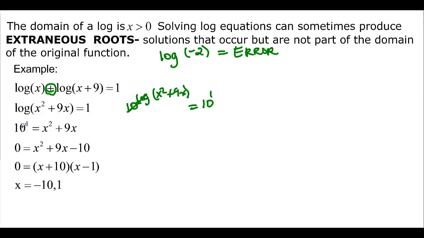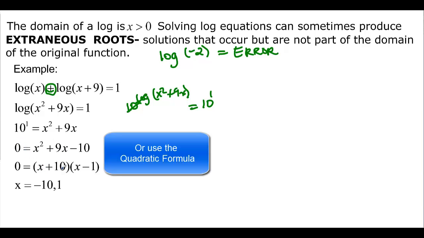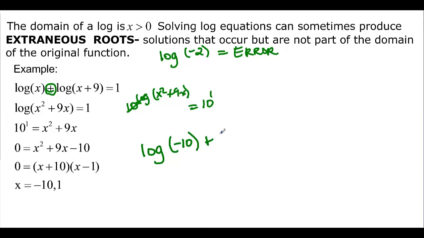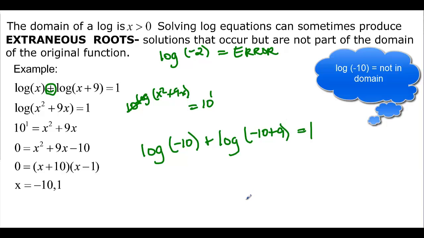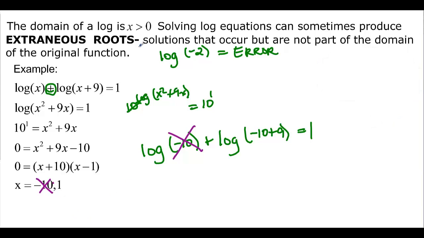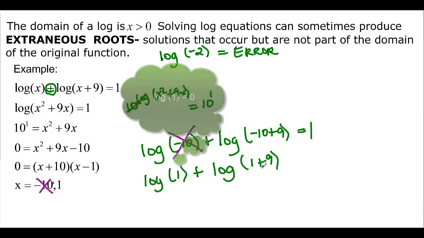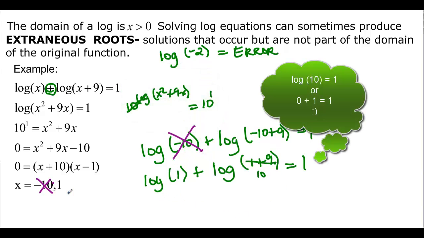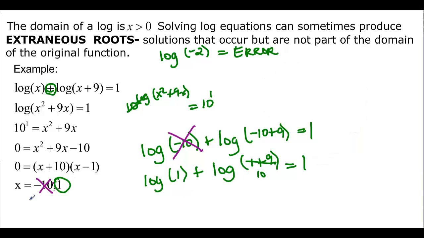We're left with x squared plus 9x equal to 10. Bring 10 over: x squared plus 9x minus 10 equals zero. It's a quadratic, so we factor: (x plus 10)(x minus 1), giving x equal to negative 10 and x equal to 1. Checking: log of negative 10 plus log of negative 10 plus 9 involves taking the log of a negative number, so x equal to negative 10 doesn't work. For x equal to 1: log of 1 is positive, and log of 1 plus 9 is log of 10 — that works.